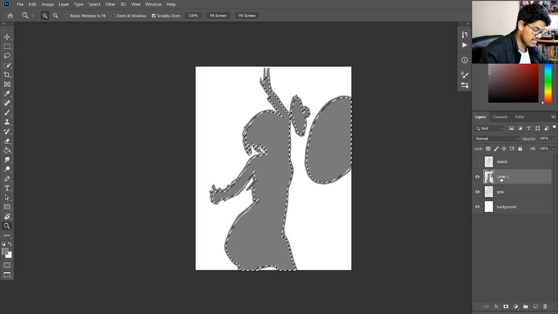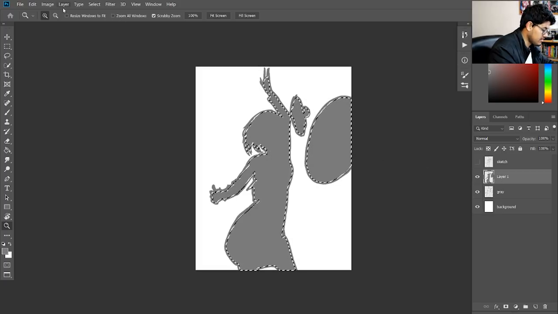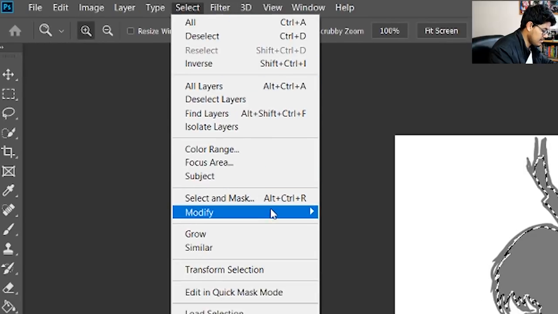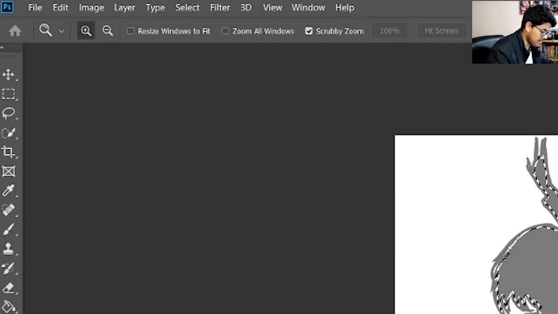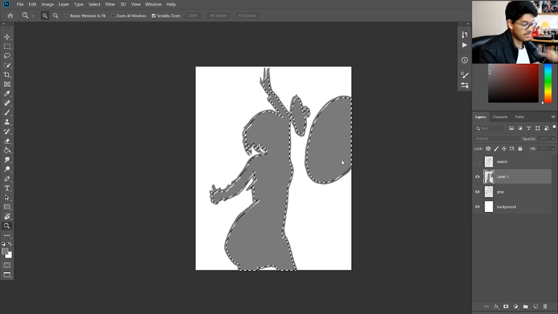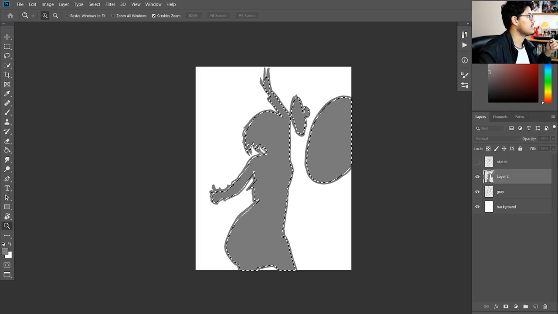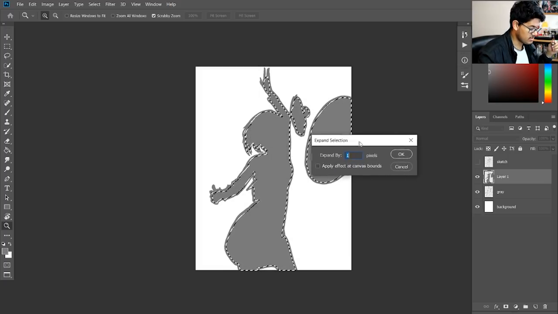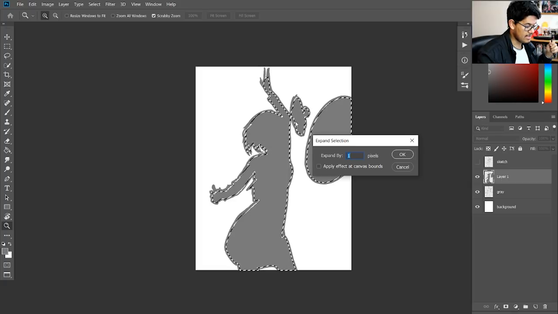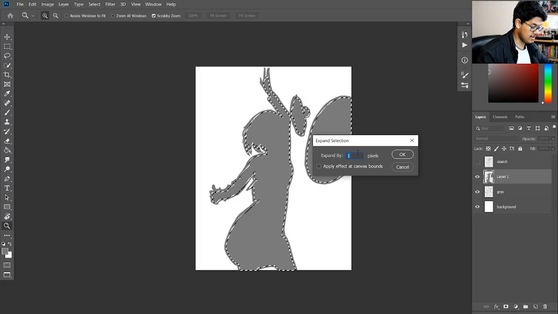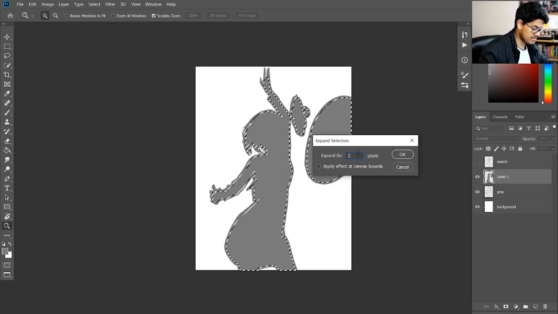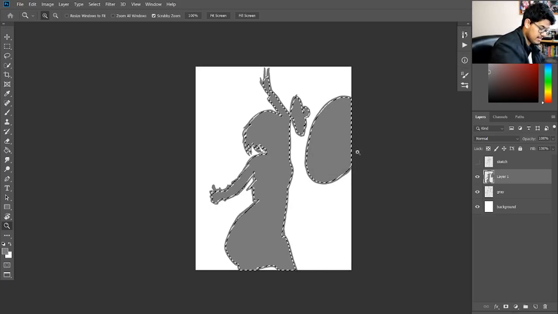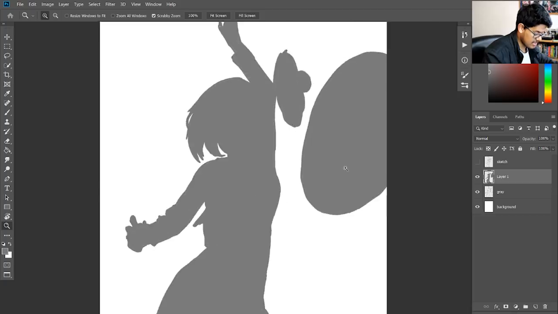This one's above it. And I'm actually going to go over here to select, modify, then expand. And what this will do is it'll expand a selection. It'll bring up a little window here and it'll tell you by how many pixels you want to expand it. So these little ant lines you'll see, however many pixels I pick, it'll shoot outwards in every single direction. So I'm gonna hit 2 because that should cover the thing, and then I hit okay, and then move the selection out a little bit.